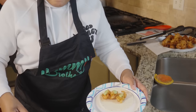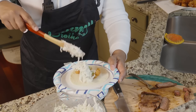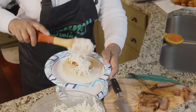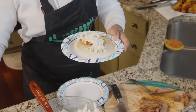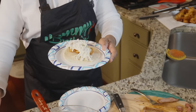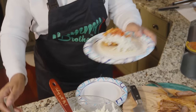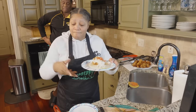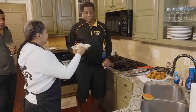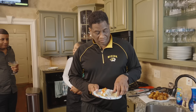A little bit of the coleslaw. I mean, look at all this food we have. Get a little bit of salsa because it tastes good. That's staple. Lime. Coleslaw. And here he goes. That green, I like that green. Yeah, you need to figure out how to make that.